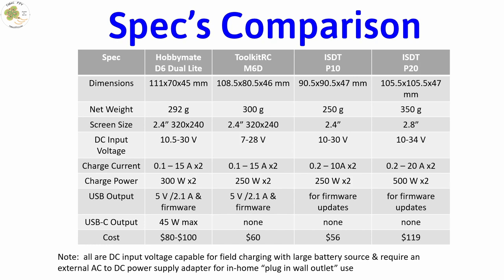By the way, there's a $10 off coupon available in the video description below. If you already have an external power supply, you can save more by just getting the DC version. Here you see the rest of the D6 Dual Light specs and how it stacks up against the rest of these models. These charge current and charge power specs for all of these models are for each channel. All of the other models I'm comparing are also dual channel chargers.